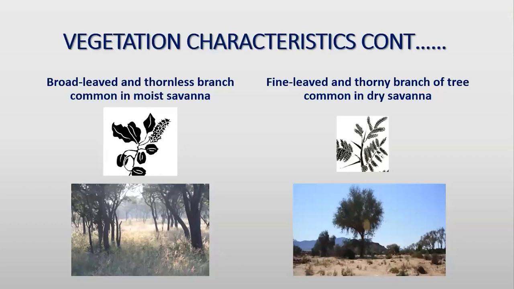Now, some of you might ask, well, what is the advantage of having small leaves in a drier environment? Well, one of the reasons is if you've got a very small surface area in your leaf, you firstly would expect to be absorbing less of the solar radiation, in other words, high temperatures. However, this is a little bit misleading because the surface area of a very small leaf is relatively large to its volume. So if it's going to photosynthesize, it's got a small space. A small leaf has got a small space to store water. And so one would think, well, maybe this is not a good idea to have small leaves in an arid or dry environment.